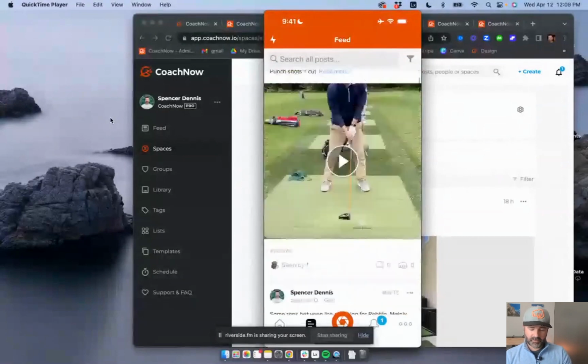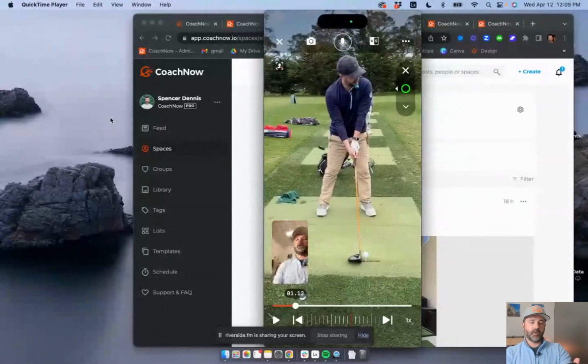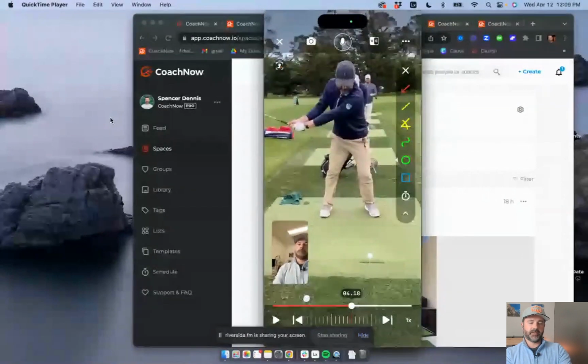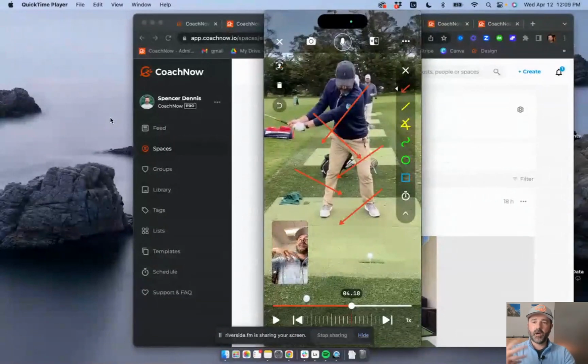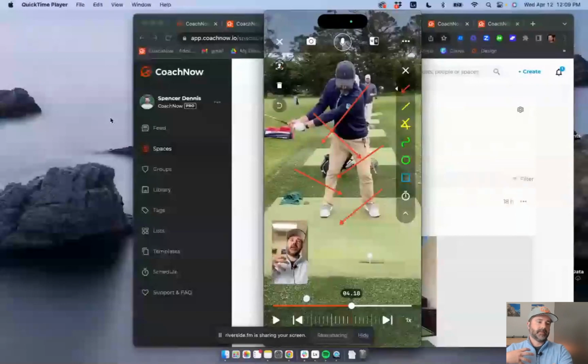Now, again, if I clicked into this particular video, we've got a question here: Coach Cam, are you showing students how to do this or is it just an added feature? So Coach Cam, a lot of times when I'm talking through this video of me hitting a golf ball, I'm going to draw some lines. These aren't going to be lines that mean anything, but I'm going to draw some lines. And now, as I'm recording this content, the athlete gets the added value of seeing my face, seeing my emotion, and it's just a deeper way to connect and communicate. Now, if I tap on the Coach Cam, I can bring it up bigger.